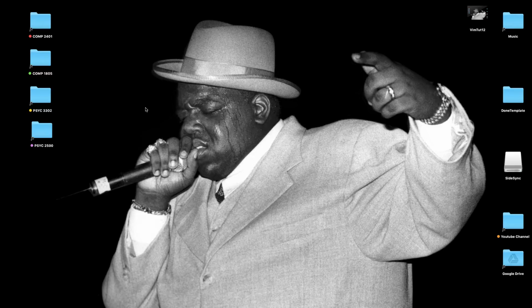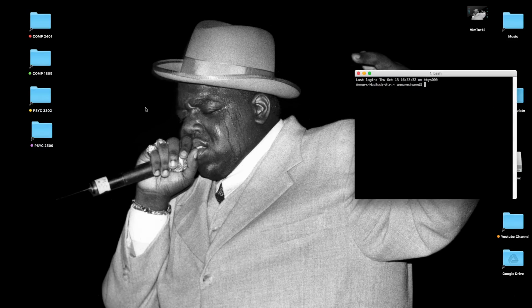Today I'd like to show you a few things in Vim. So if you're here, you probably already know what Vim is, so I'm not gonna go on a big introductory spiel. You're already here, so let's just get into it. You can start off by opening whatever terminal you prefer. I really like iTerm, so I'm just gonna open it up here. There we go.